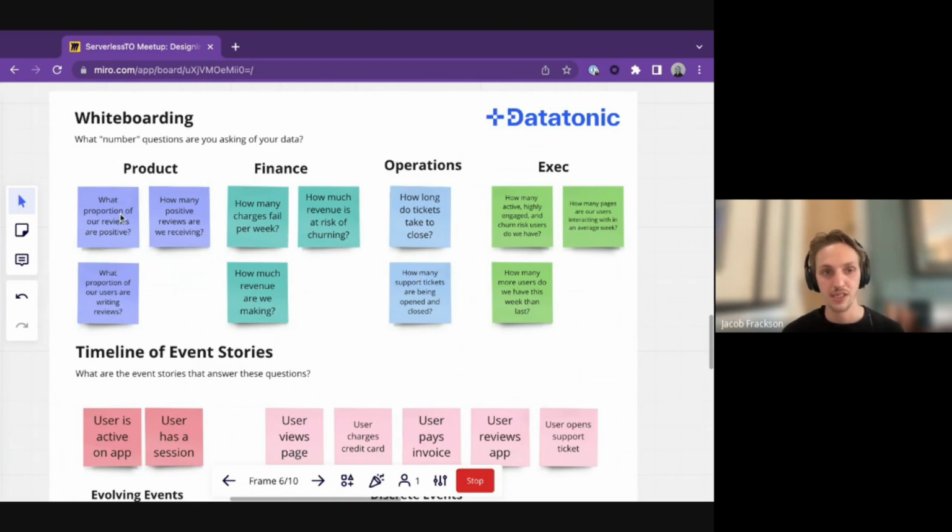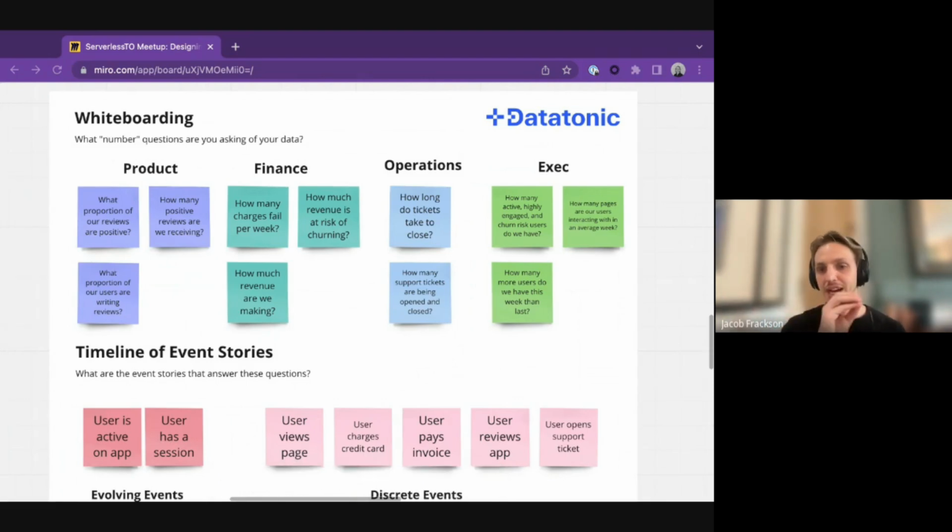User reviewing an app is really going to help with product. User opening a support ticket, that's also going to help with operations. And then user viewing a page, that's going to be really directly related to exec. Exec is also going to depend on some of those other ones. What I'm trying to draw the connection here is we've asked questions about how many, we've asked questions about quantitative information. Now what we're trying to do is associate that with specific timestamps, with specific actions that are producing those metrics, that are producing those recordings.